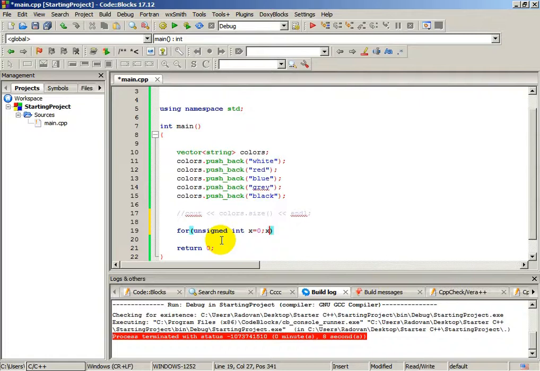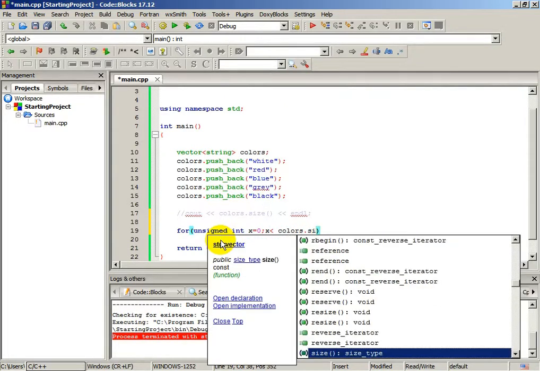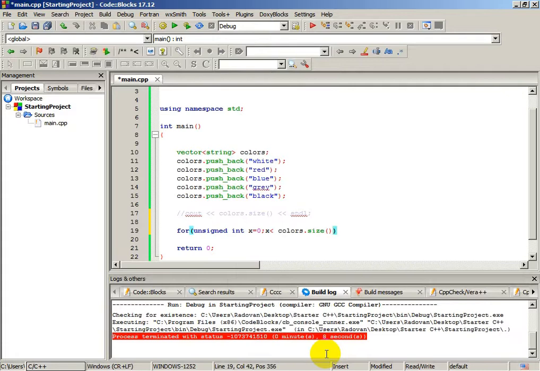And if we want to print all, we will just use x lesser than colors dot size, and we will use x plus plus. This is a big advantage of the vector.